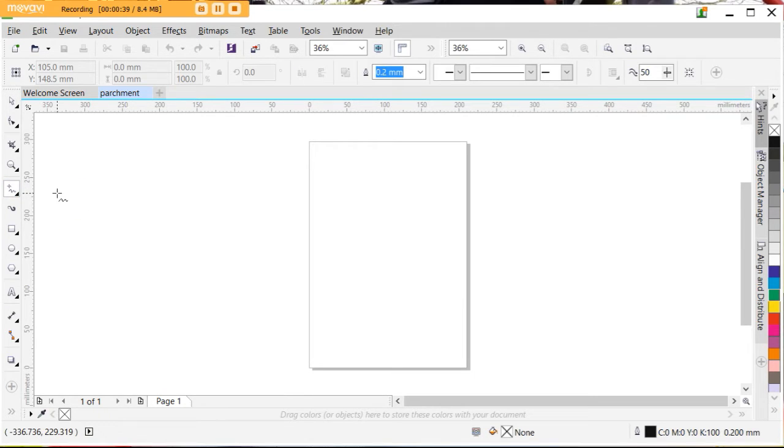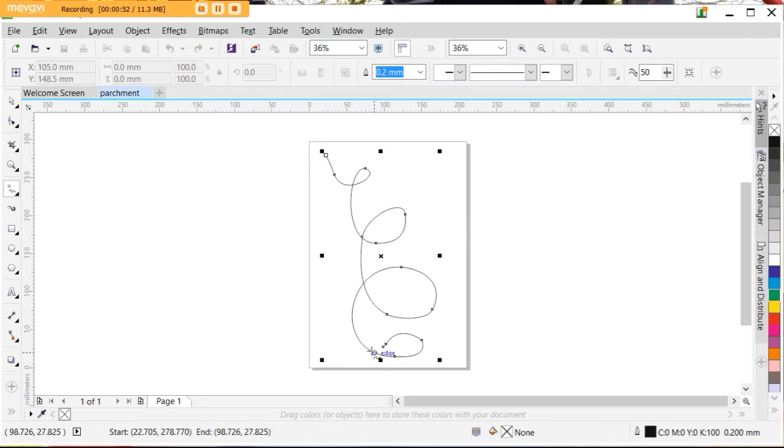So I'm going to start with freehand. You'll see the cursor or the arrow changes to a crosshair like this. And if you come across to your page and you hold down your left mouse key, you can literally draw a line. Now, the thing with this is we're learning to draw with vector graphics, and what they mean by a vector line is it means you can manipulate it by a series of nodes, and you can see these nodes there, and you see them as I go over them there. It means in a minute I can change that if I want to. But before I do that, let's have a look at the pen tool next.